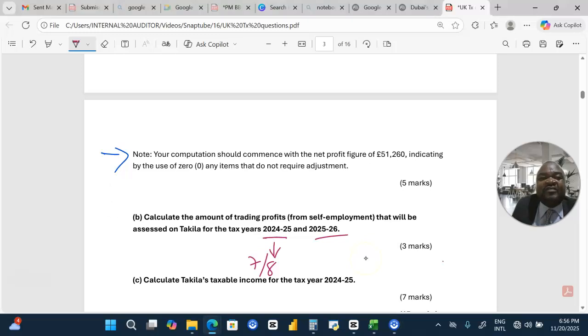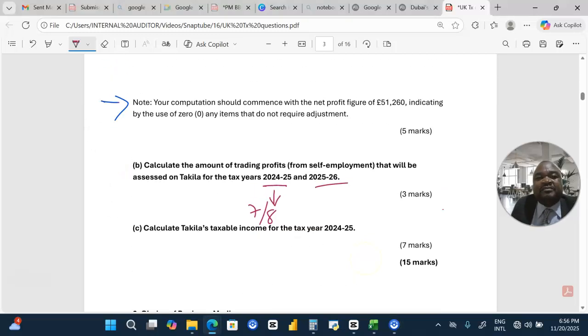For the 2025-2026 tax year, we have got 2 fractions which are applicable. The first one, remember, was the first month of that particular period, which was part of the 8 months of initial trade. So there was a 1/8, which means the first month, the first April for that particular year, was part of, from the accounting perspective, the 8 months she has been trading.